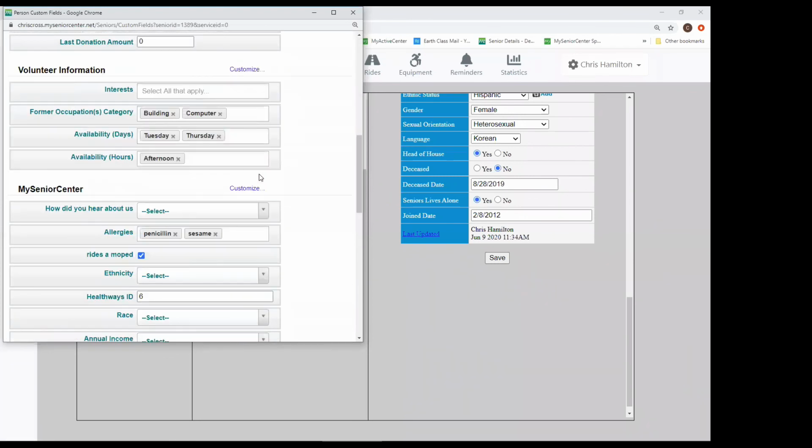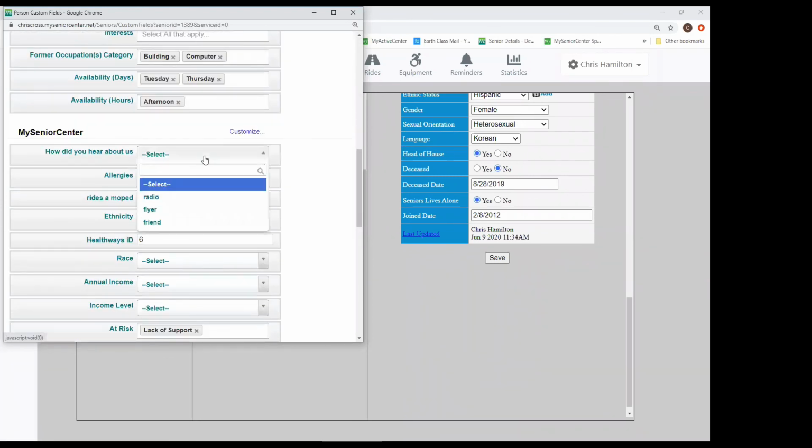And now I've got this custom field right here. So if I am doing this new member drive, I can come in here and say, oh, I heard about you from the radio ad on the local station. Okay, probably not radio, since radio stations are hard to come by these days, but a local cable channel would probably even be more likely. So you could say, I heard about you on the local cable channel, and save that information.